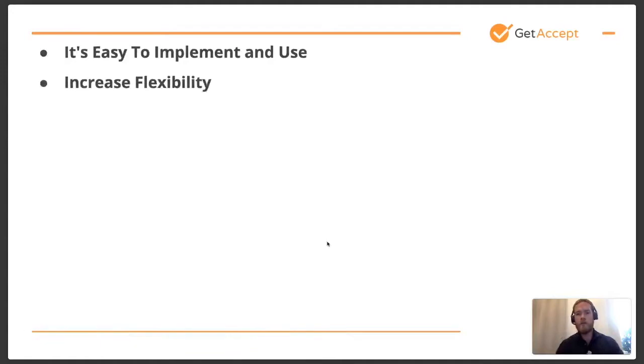The Google Docs integration gives you a wide range of free templates that you can edit inside the GetAccept platform. So you can customize your templates to match your customer needs. If you're working with quotes, proposals, contracts, you can always customize them to the recipient you are sending the document to.